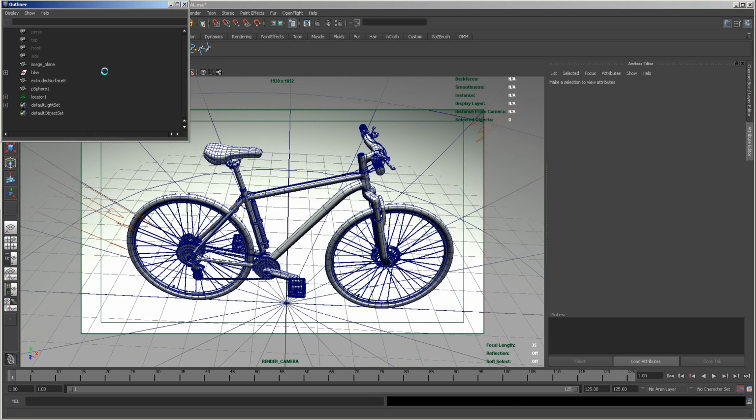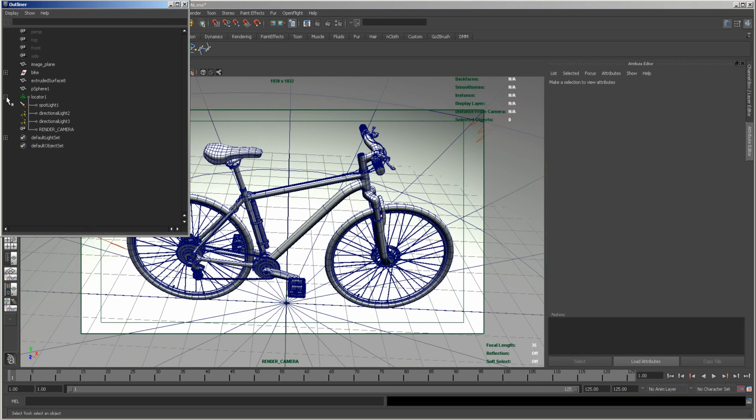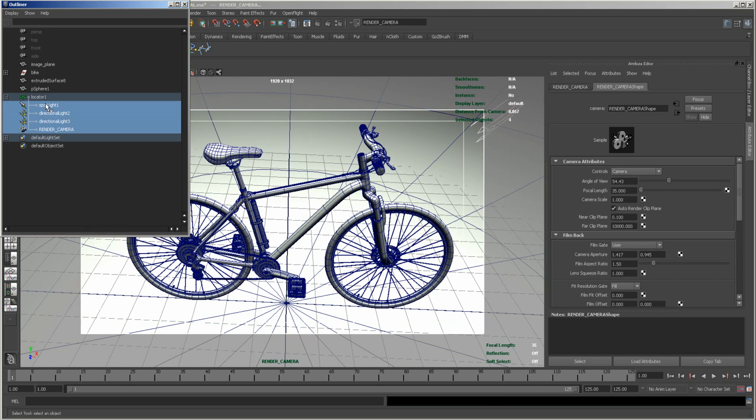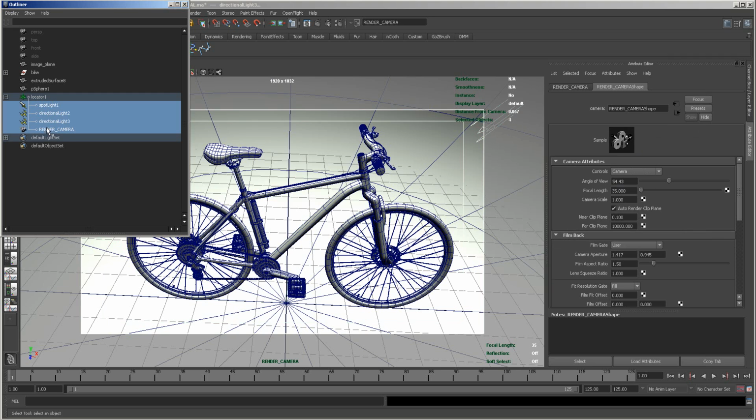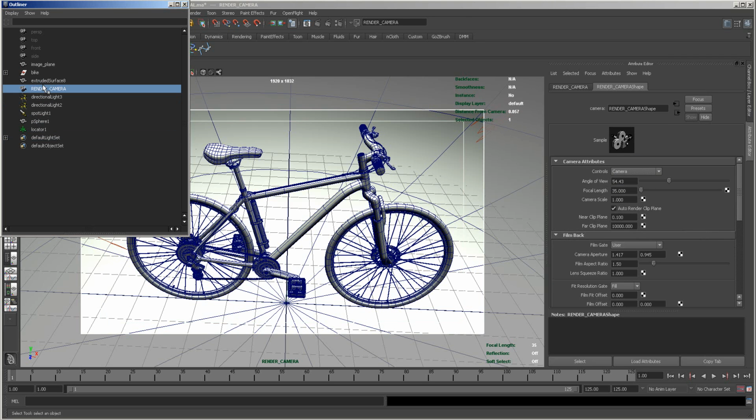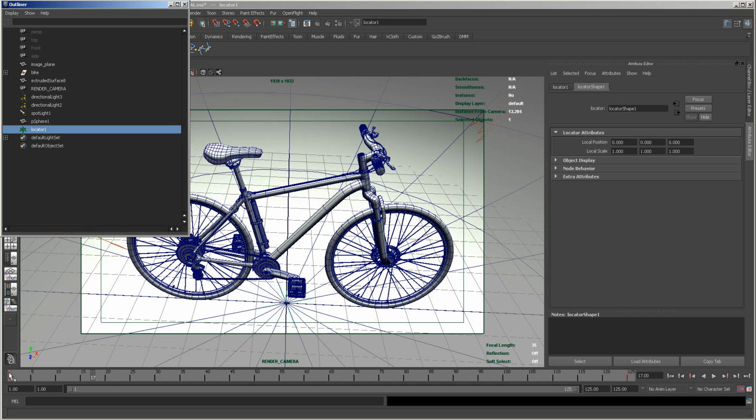We can go down to the Outliner and basically grab, for those who did the Polygon modelling course, this will be related to them, these three that are parented to the locator. So the spotlight, the directional light, and the render camera. We're just going to middle mouse button and drag them out. And this will then not be parented to the locator, which is actually animated. If we check down here, we can see that there's keyframes set for those.